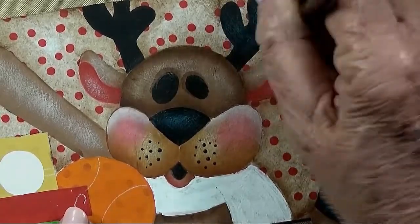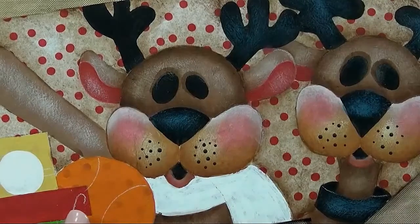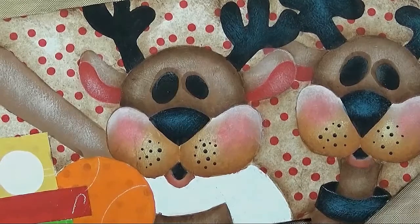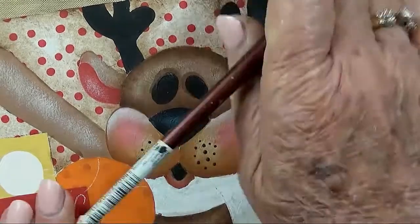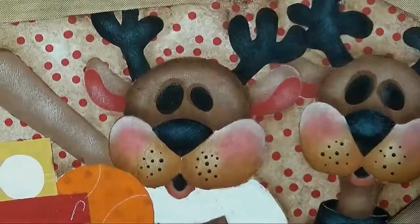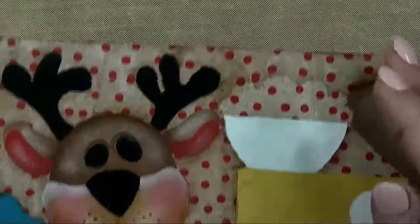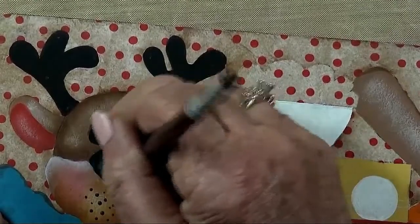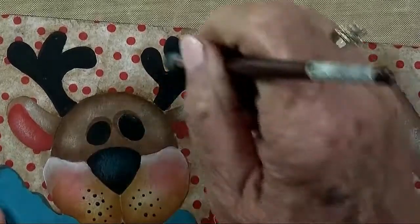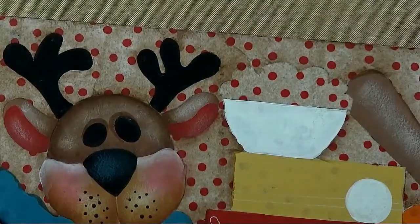You're going to be a pro at dry brushing. And let's get over to this guy, the top of his nose. And I need to pick up a little more paint. Let's do his antlers.